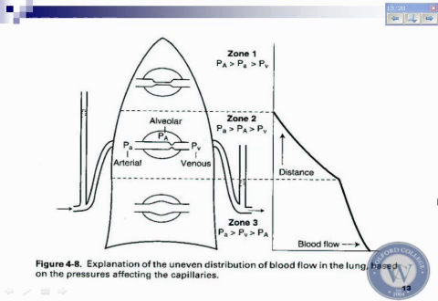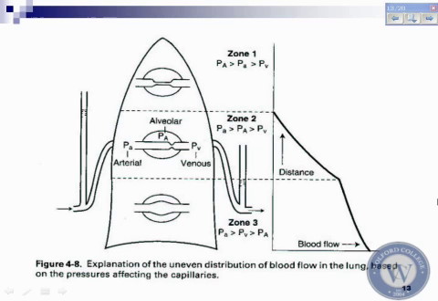First, this is a nice picture showing you how distribution of blood is actually taking place. In zone 3, which is the bottom portion of the lung, you can see the blood flow is very high, which is the maximal blood flow. Remember I told you most of the blood flow is occurring in the 1/3 of the surface of the lung, which is the bottom portion. This is what they're showing you here. The upper 1/3 is zone 1, and it shows you that there's no perfusion at all. Perfusion and blood flow has gone to 0 at that point.